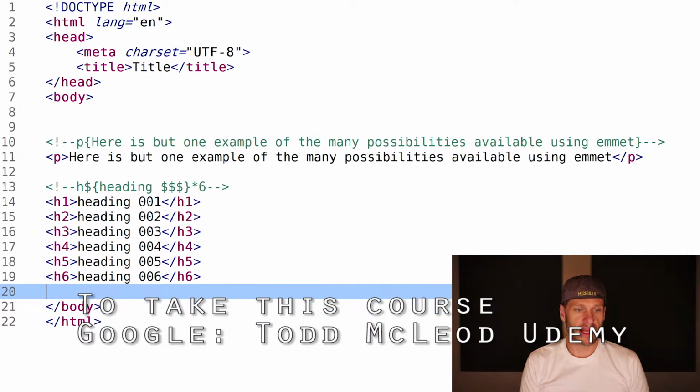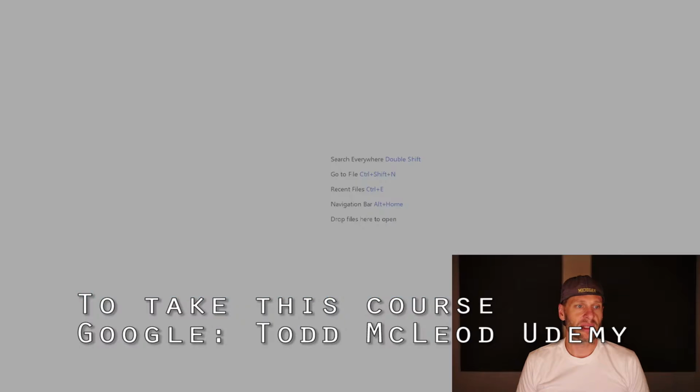So I'm just going to put this back the way it was. Now there's no green line, so nothing has changed since the last time I was here. And that's how you change inside WebStorm that funky thing about H4, 5, and 6 not going to their own line. And also how you start using preferences or settings, depending upon your Windows or Mac, to change the way WebStorm formats your HTML.